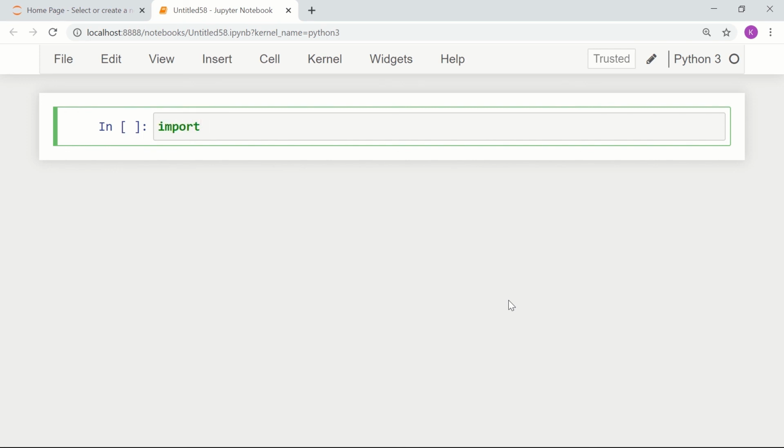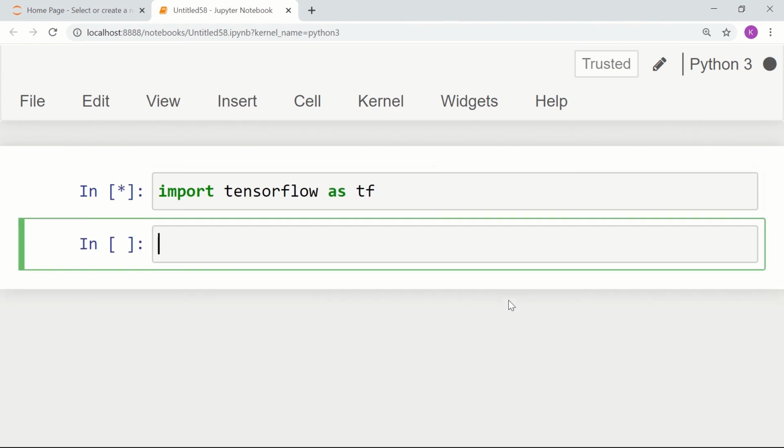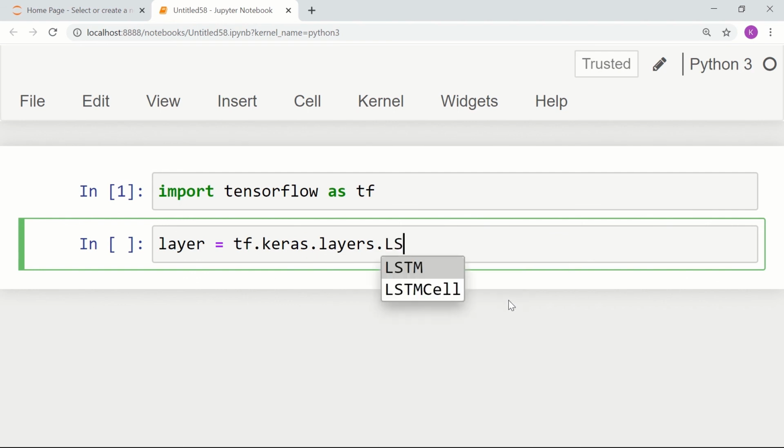So import TensorFlow as tf. In the sequential model, or whatever model you are working with, you can add an LSTM layer, for example tf.keras.layers.LSTM, and here you can add LSTM, for example, with 200 units, and that's a layer.